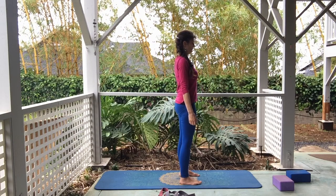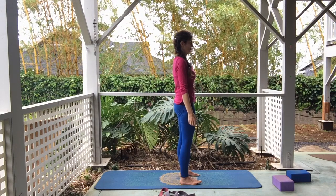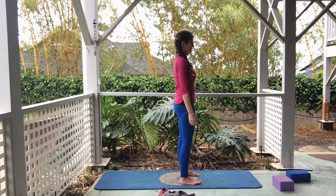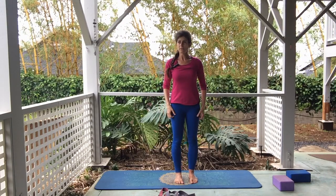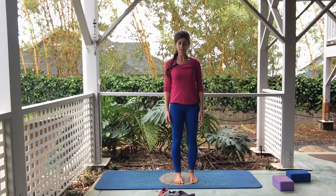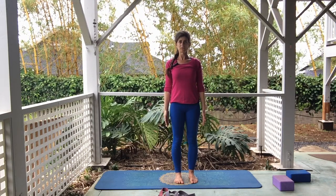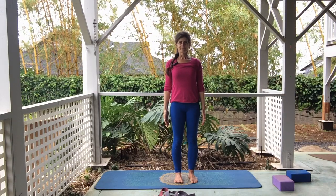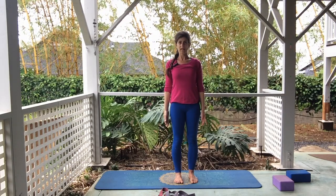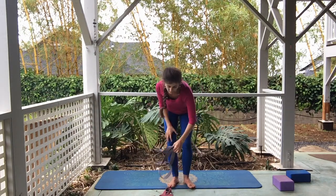Forward bending is not great for scoliosis. It can feel like a relief, though, at the same time. So those of you in forward bend, bring your hands to your sacrum. Inhale, come on up. So everyone would take a moment in mountain pose, feet grounding, spine lengthening. Okay, and then put the straps to the side and get 2 blocks.